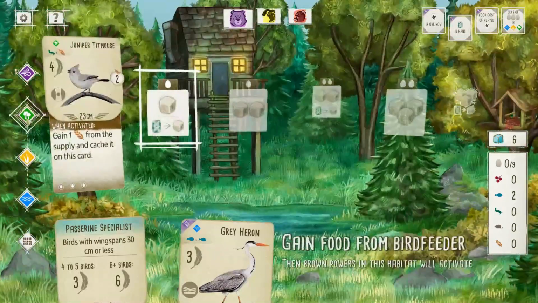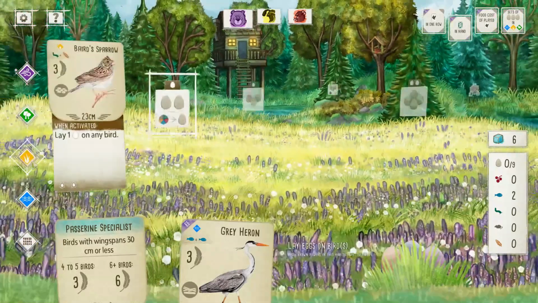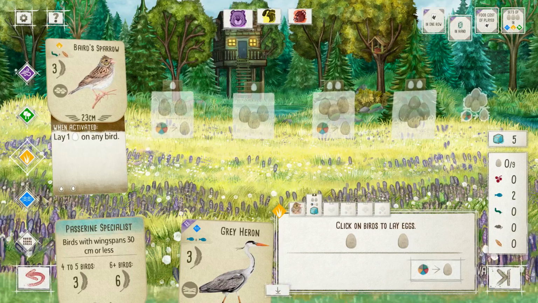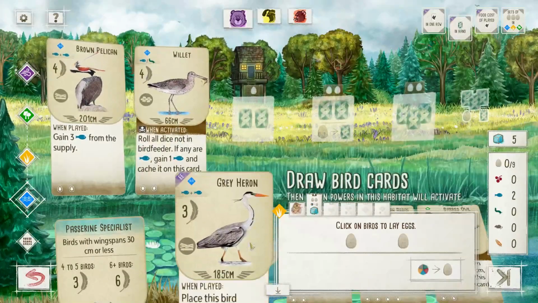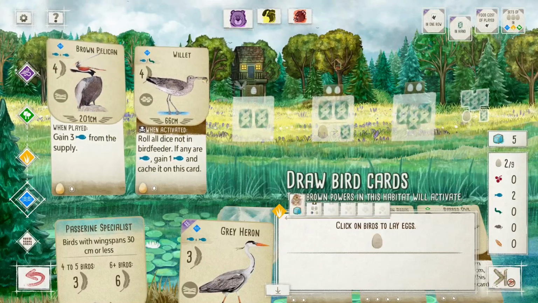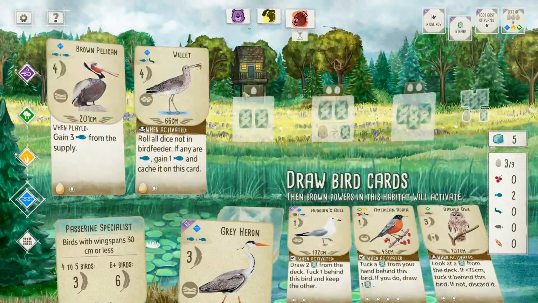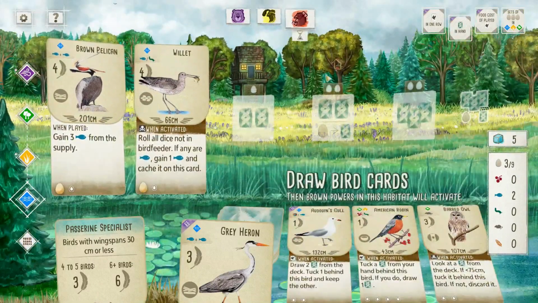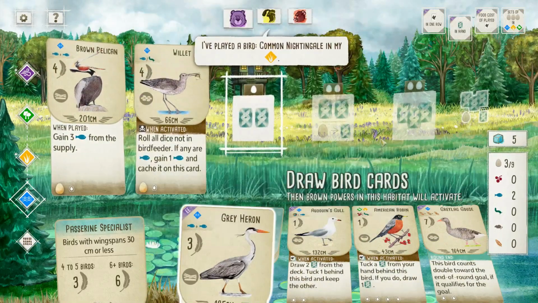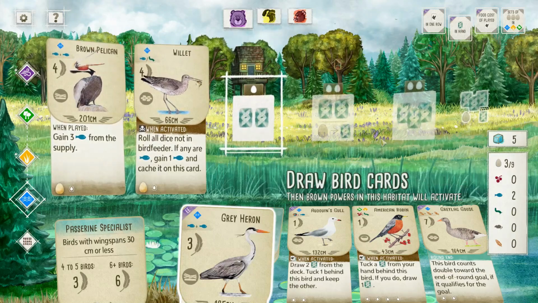What? How many dice are outside the feeder? 1. All right, so I'm not gonna jump at the owl. We're gonna lay some eggs. But getting the gray heron out is definitely gonna help us with our cards in hand goal here. I'm just gonna spread these around. We'll see if somebody else snaps up the owl. Yep. In which case that leaves us the robin. But since we have a good card engine, that's not a problem, actually.